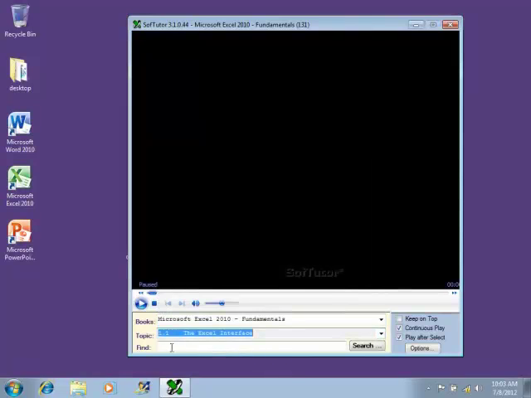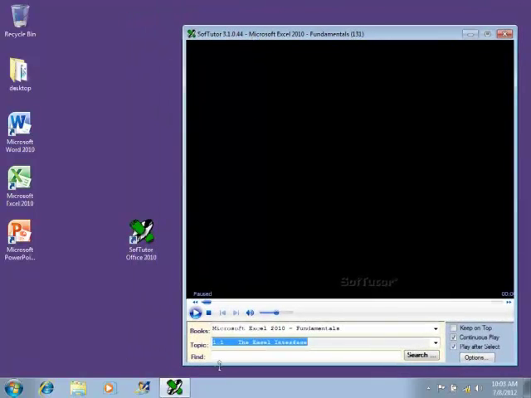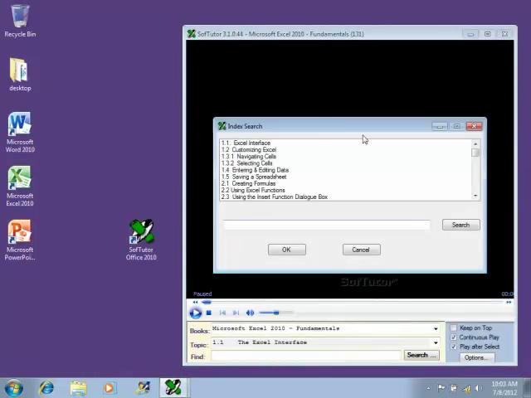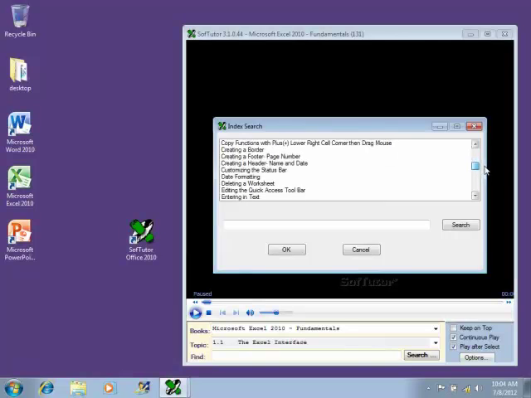Then down here below that we have Find, and if you've used Excel and you just forgot how to do something, you can search for things. I'm going to search for nothing, so I'm going to hit a carriage return, select the Find, hit Enter, and it shows me all of the things that are indexed. Now the beginning here, the indexes with the numbers, that's the whole lesson. But below, if it doesn't start with a number, these are things that are inside of the lessons that are being covered.